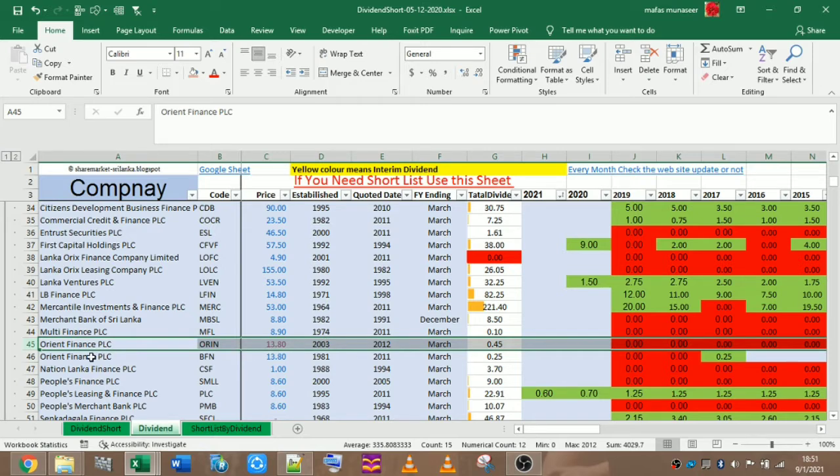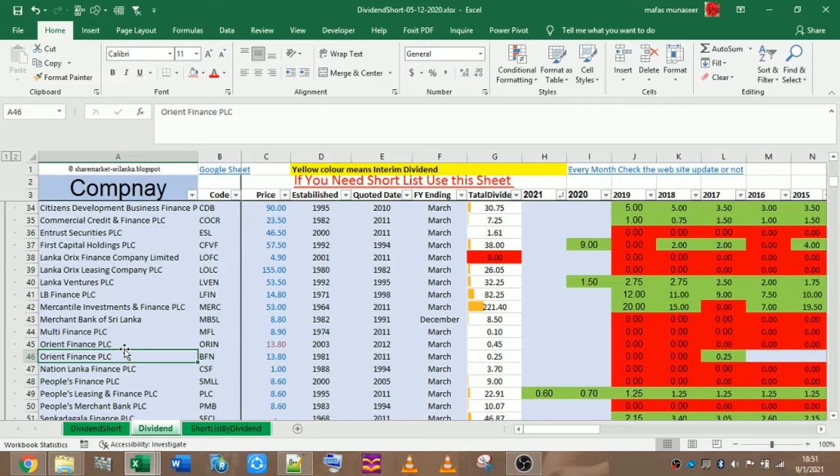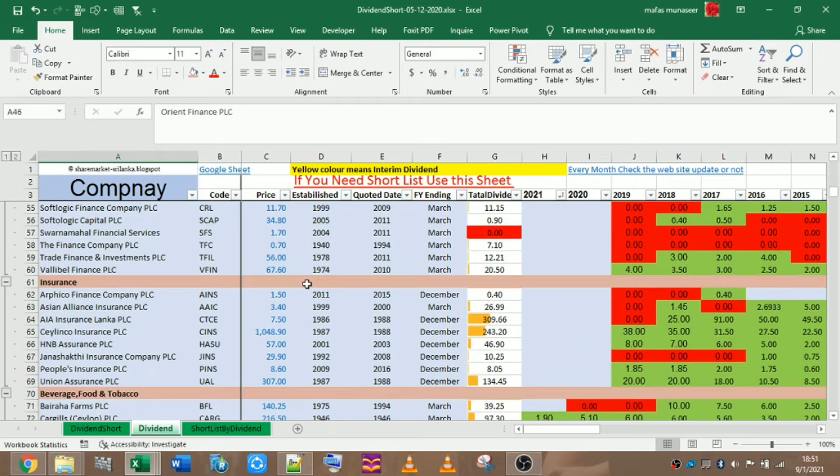And this one, Orin Finance, maybe this is X and this one is Y, no N, like that. That's why it's coming with the same price. It's not an exact match, it's partial. If you start with the first part, it's okay, it's going to get the result. Okay.